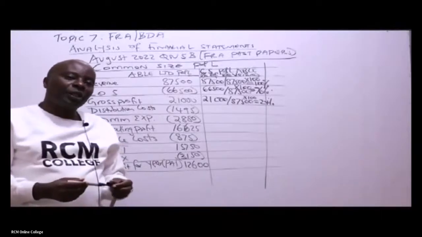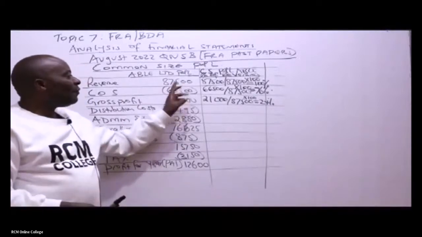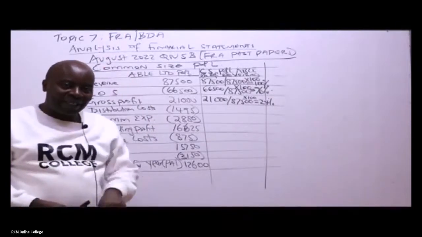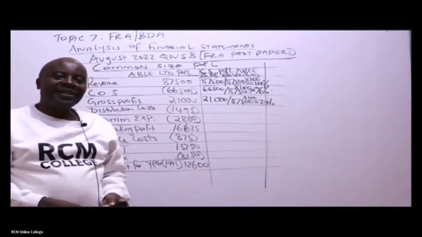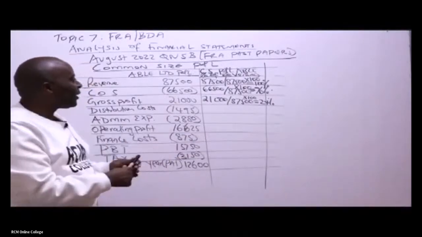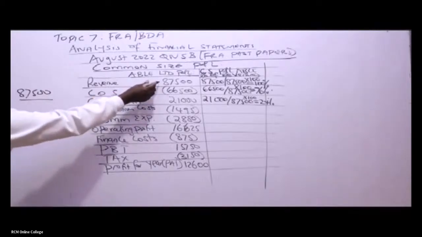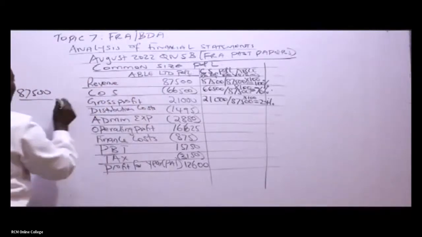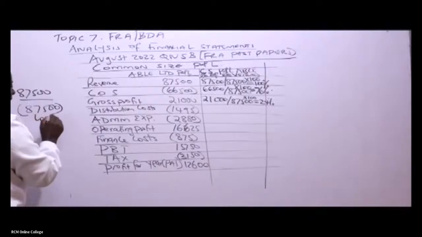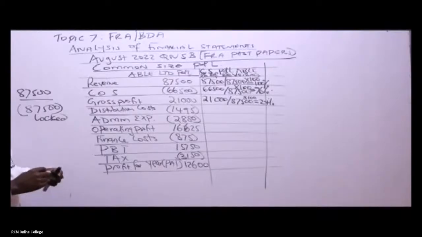So for the BDA students, I'm sure by now you must have picked that this 87,500 is a constant feature. And if it's a constant feature, as I'm doing my divisions downwards, I need to lock it. BDA students, do you remember how to lock figures? You'll take the first one, 7,500, and divide by this 87,500 cell. But this number now has to be locked. It has to be dollarized.